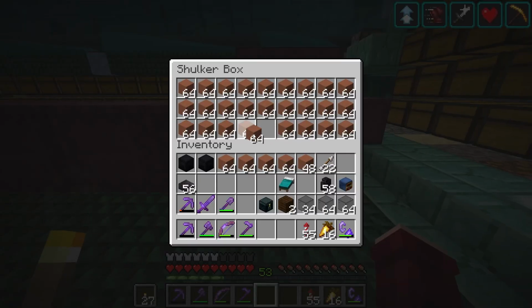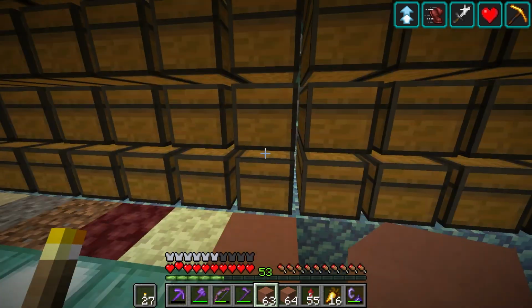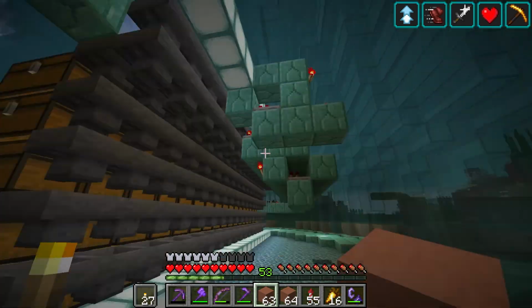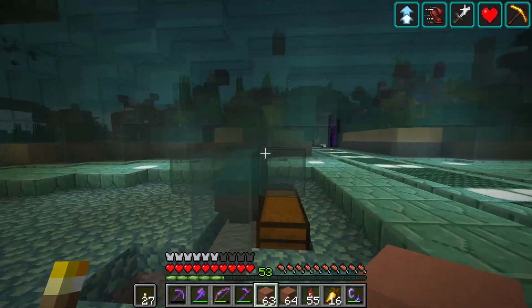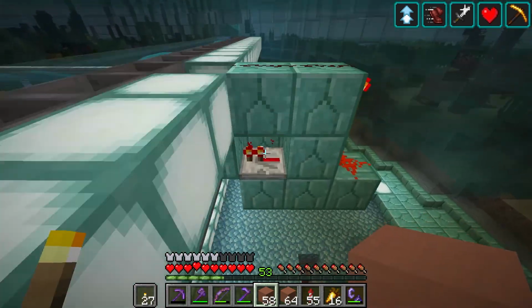So there we go. What I want to do quickly here is, I've never had this much terracotta, but I'm going to add a filter in the mass storage over here next to the sand for the terracotta. Now I just have to remember whether it's the bottom or the top. It's the top, so I need to get up there. That's okay, I'll just pillar up.